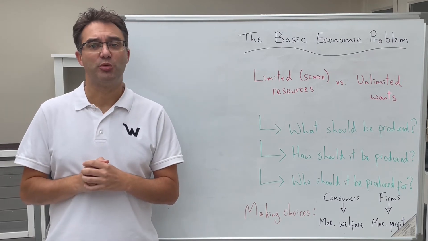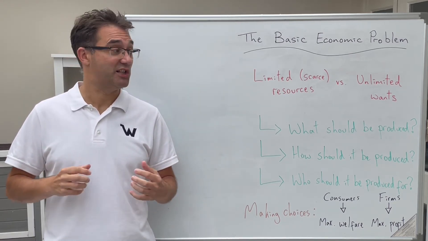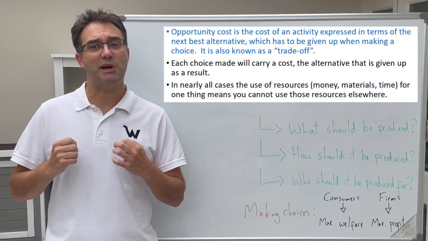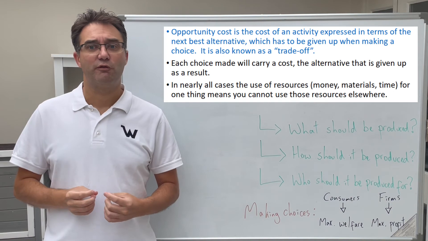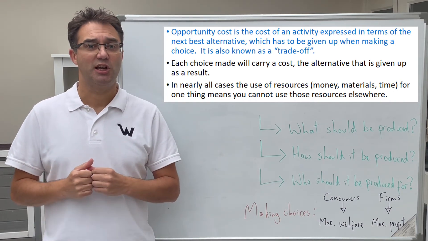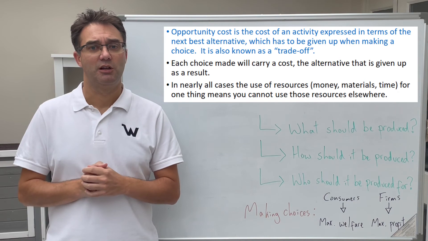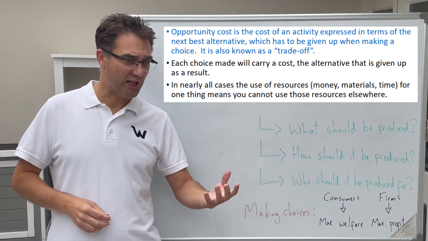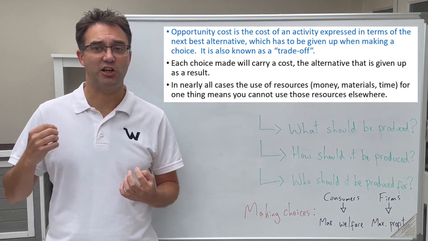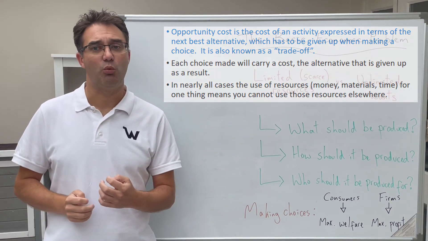When considering what to consume or produce, decisions can be made based on opportunity cost. Consumers will consume what gives them the most benefit for the money and time spent, but in doing so they won't be able to consume other goods and services. Opportunity cost is the next best alternative that you give up when making a choice. For example, if I buy lunch and choose a ham sandwich over a pot of pasta, the opportunity cost of my ham sandwich is the pot of pasta that I give up. It's the good or service given up, rather than its monetary value. It works the same way for producers — a farm could have a choice between growing wheat or potatoes. If it chooses to grow wheat, the opportunity cost will be the potatoes it can't grow as a result.